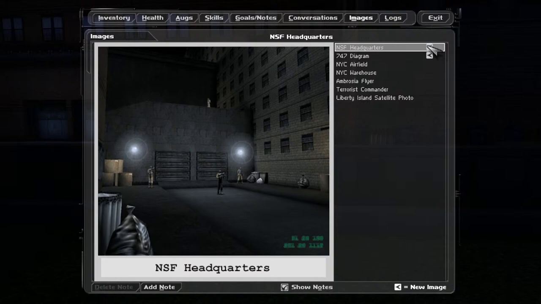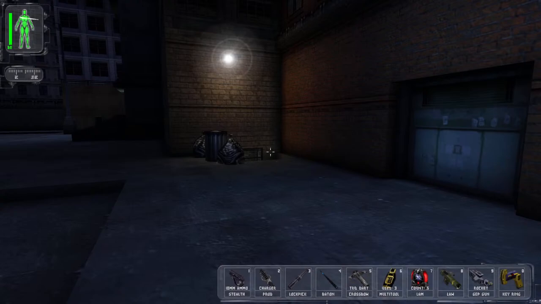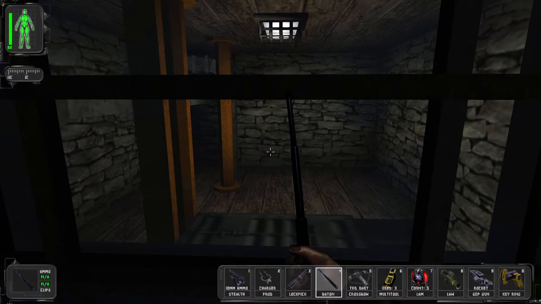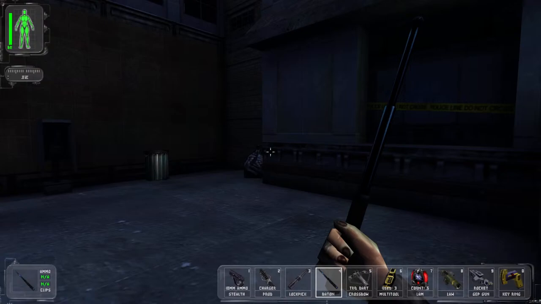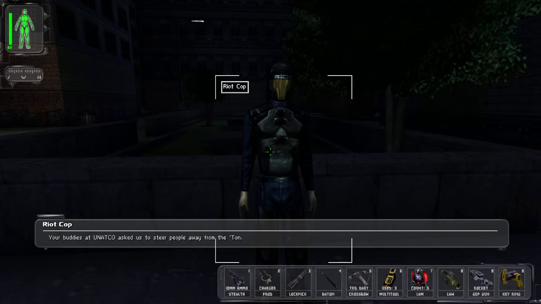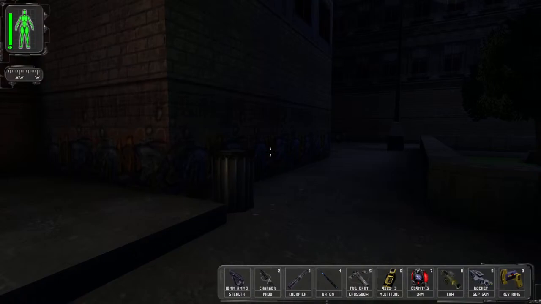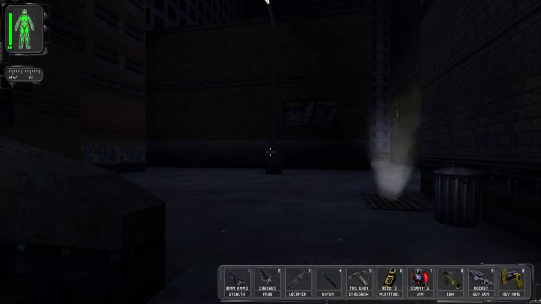NSF headquarters. Wait, I've seen that before. Hold on. Oh. How do I get in? It's barred off. Your buddies at UNATCO asked us to steer people away from the Tan. Okay. Building behind the bar. That building? This is technically behind the bar.